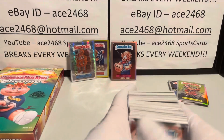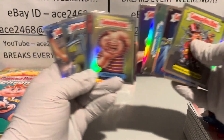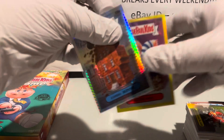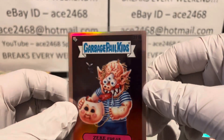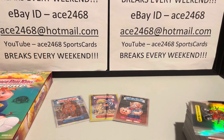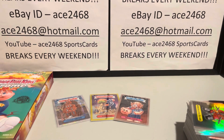Eight refractors and three hits. Let's start with the yellow — there's our yellow — and there's our Prism, numbered 105 of 199. And here's our hit of the break: a rose gold numbered 18 of 25. Thanks so much for watching — fun one there. We got something out of 25, getting closer to that out of one. That was box 20. Join me soon for box 21 — let's get that superfractor, or any one-of-one, but superfractor if I'm asking. Might as well ask for the superfractor. Thanks so much.